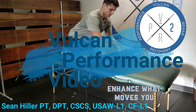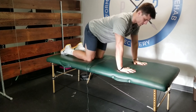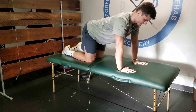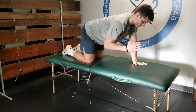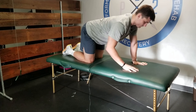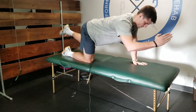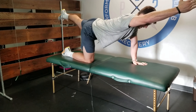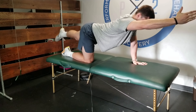This exercise is called a bird dog. It's for lower back stability and core stability. From this position, we're going to do what a bird dog does — he points. So we're going to point with our right arm going forward and our left leg moving back. The bird dog comes up, we have a big glute contraction, shoulders are contracted, everything is locked out.